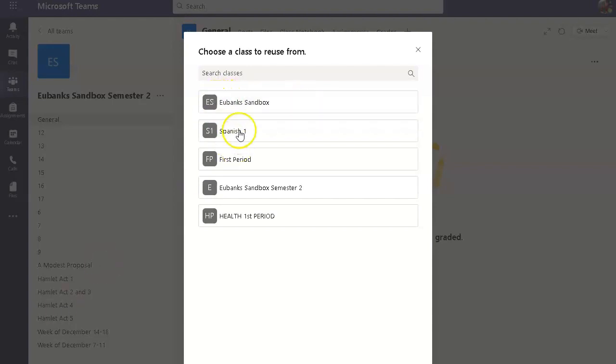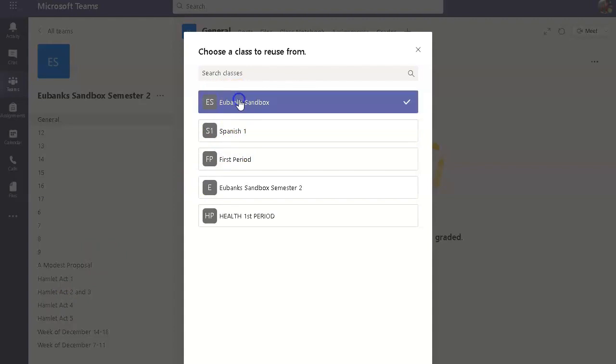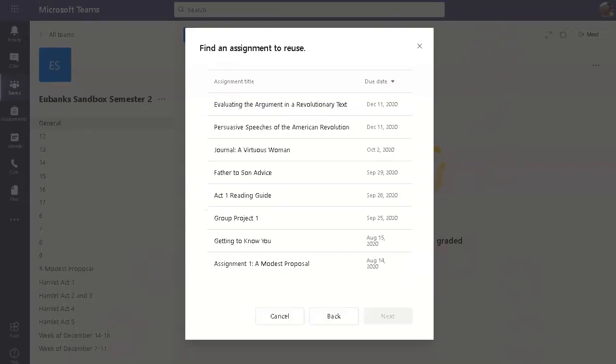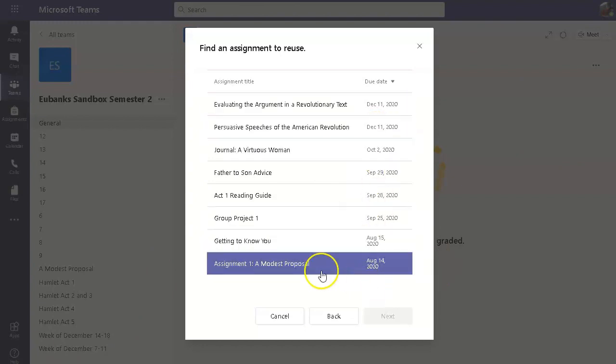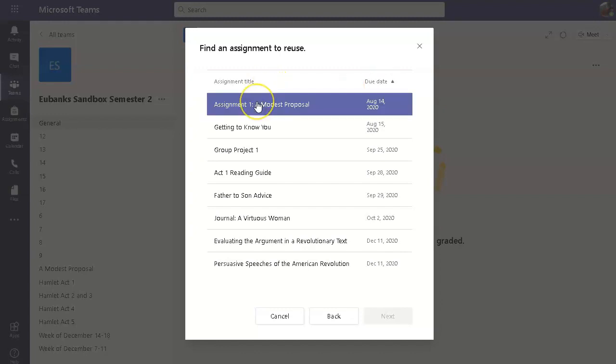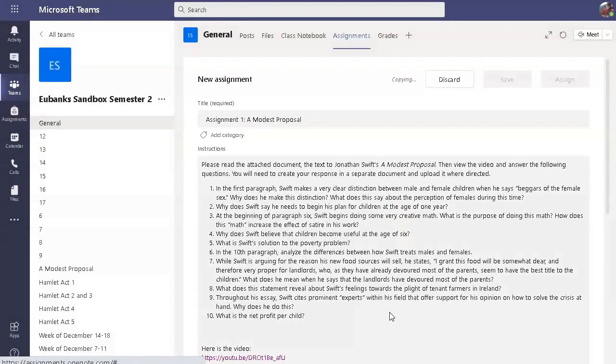So anyway, I've gone in, I'm reusing the assignment. I'm clicking UBank Sandbox, clicking Next, which you can't see, sorry. And then once you've done that, again, the due dates are in opposite order. So if you want to start from the bottom and move up, you can. Or you're also able to toggle the due dates if you feel more comfortable starting from the top. So anyway, you're just going to copy them over one at a time. Click on it, click Next. This is where I got that error, got the problem fixed. So if you have the same problem, again, let me know.